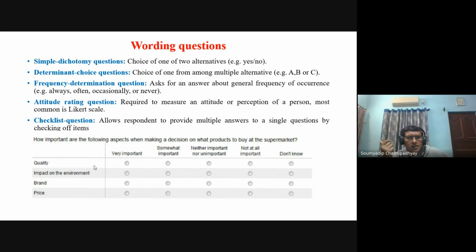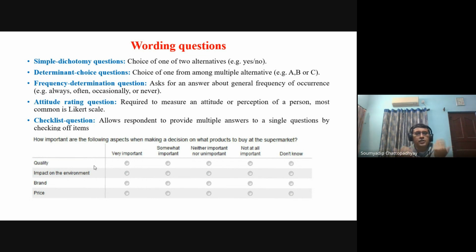In many questionnaires, we may think of certain kinds of simple dichotomy questions. For example, we may be provided with a choice of one or two alternatives. One specific example is looking at people's participation in a local government election. Obviously here you will be providing your respondents with two alternatives. That means he or she voted in the last local election, or he or she has not voted in the local election. So it is basically a simple dichotomy kind of question.